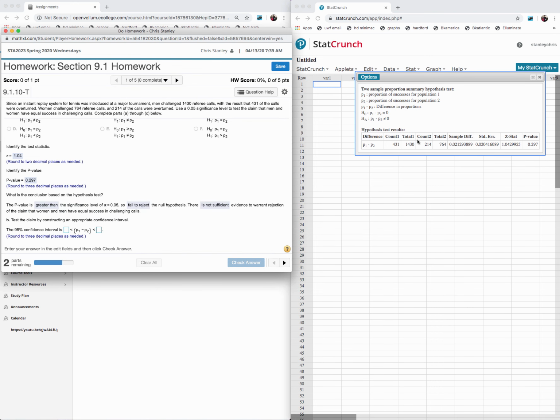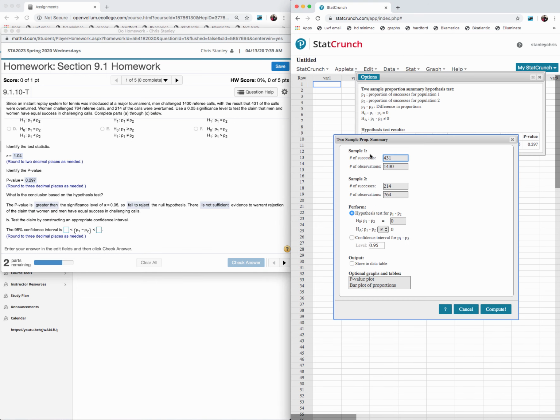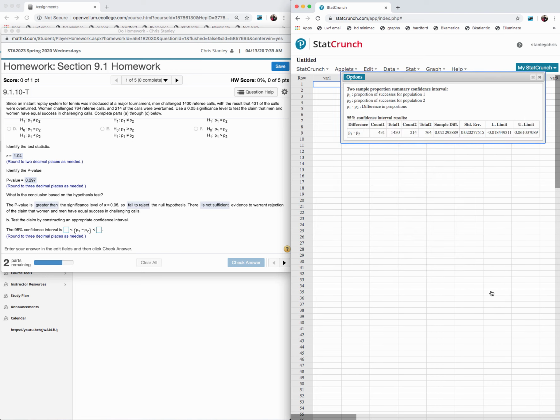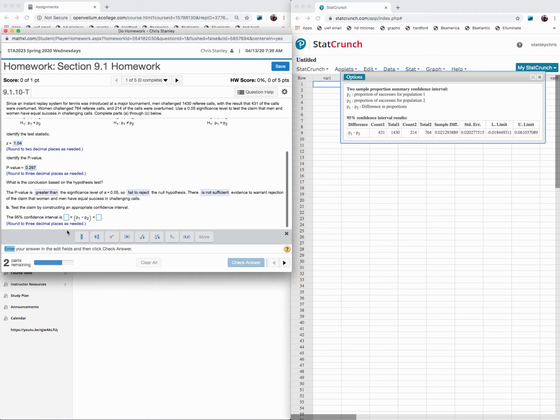Okay, so now to get the confidence interval, you just hit Options, Edit, go down here to confidence interval. Now the tricky thing is it says 95%, so we could do 95%. And this is 95%, so compute. And then this is my lower, which I think I could cut and paste on this computer.